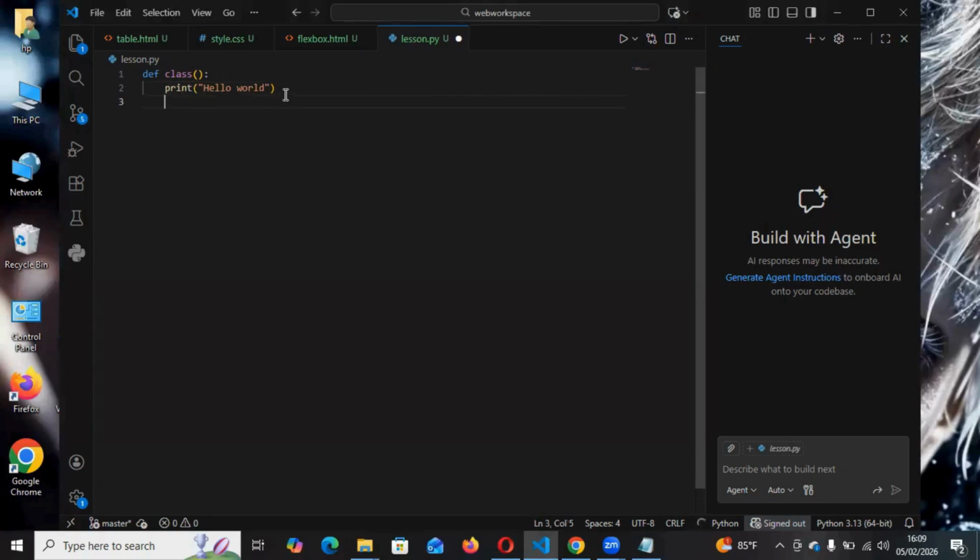If I want to make this function work, what I have to do next is to call it. When you create a function, it will not work unless you call it. To call your function, you use the same name you used to create it, which is class. So when you want to call it, you write exactly class. Now this is a function.